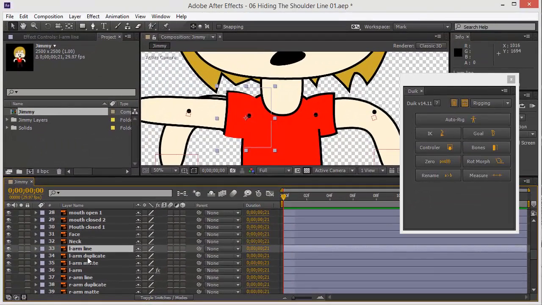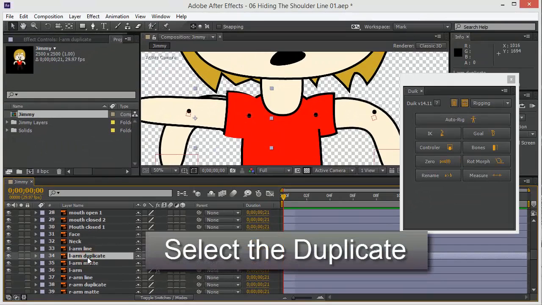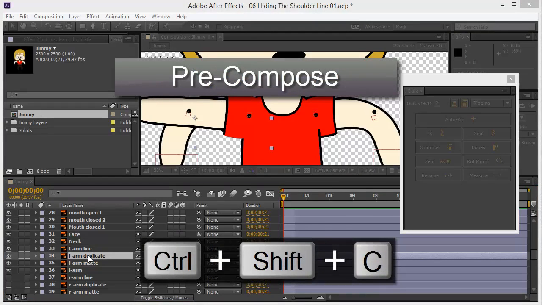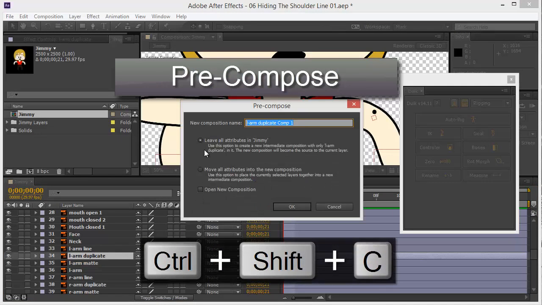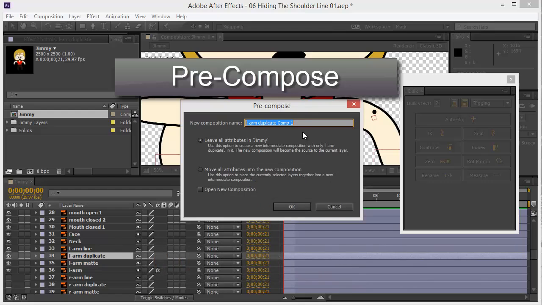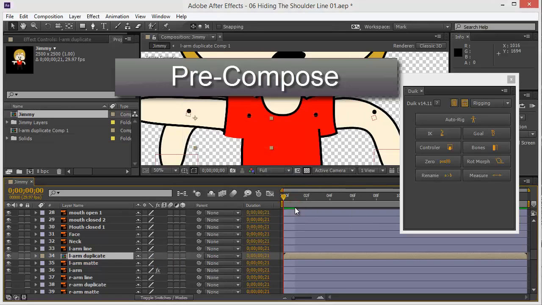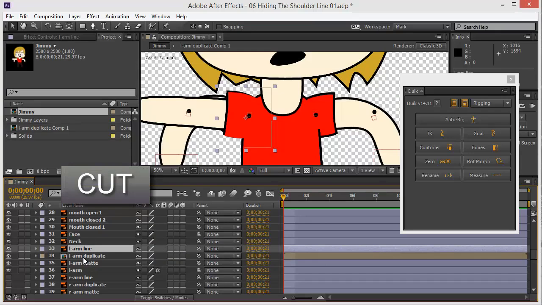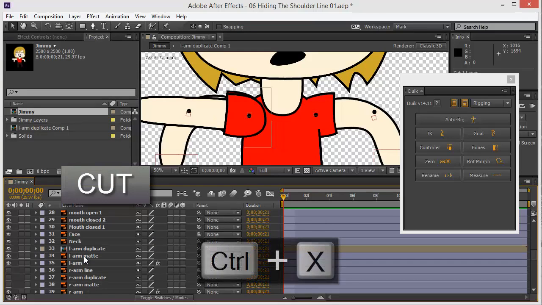Now, you first take the duplicate and pre-compose by hitting Ctrl-Shift-C. Make sure that it says leave all attributes in the new composition, and leave it like that. Press OK. Now, click on arm line and cut it by pressing Ctrl-X.